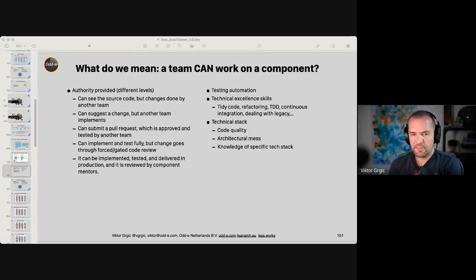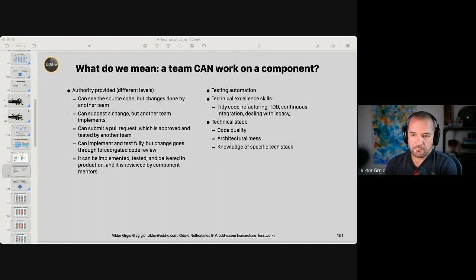Yeah, let me just continue on that for a sec, because it's exactly my next point, before going to Robert with a question. This is what I meant with the right side. In order to be able to work on other components, it typically requires better test automation. And if you want more people to actually deal with the components, it requires technical excellence in the people themselves. So the people actually working on those components have to have a certain level of technical excellence. It has to be improved.